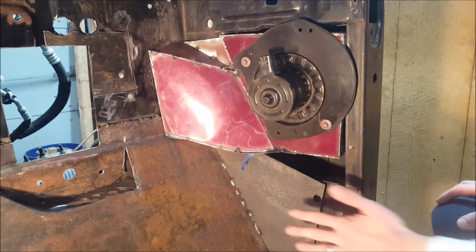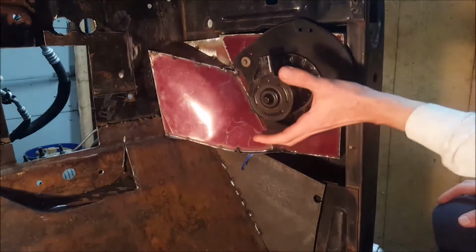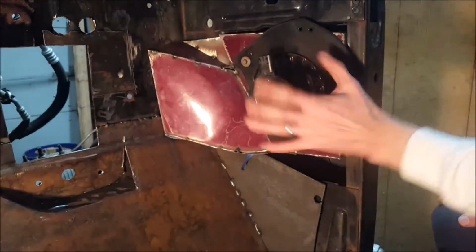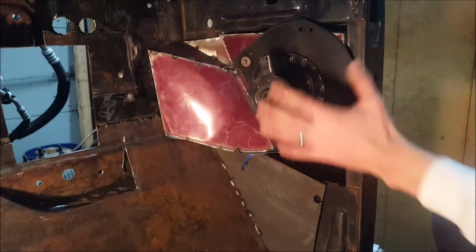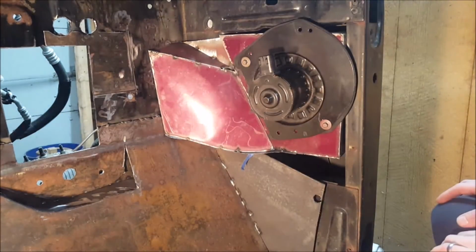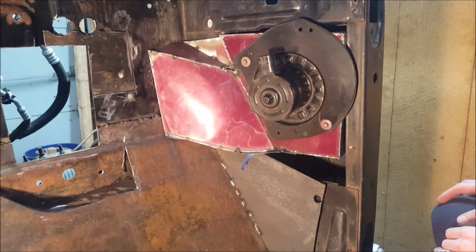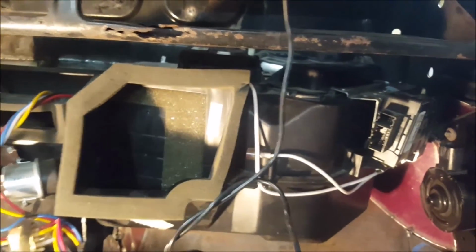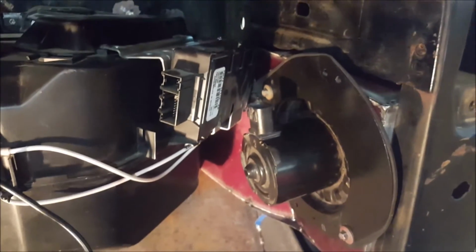Eventually there'll be a kick panel that'll cover this, and the dash is going to have the extension on there which will come down and kind of help hide all this here. So all this will be hidden, but that's how we're going to solve the problem of getting the blower motor to push the air back into the existing box on the other side of the firewall. And once the heater box is back in, it hides most of what we've done anyway.